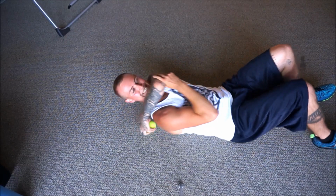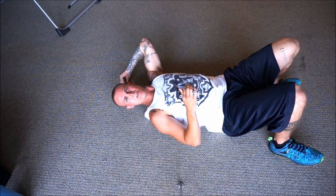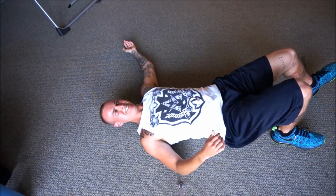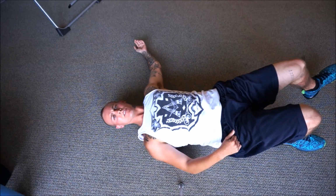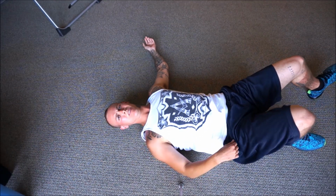Alright, so make sure to breathe nice, slow, and deep. And go right around that shoulder blade bone. Perfect. You can also get your neck with this. You can get anywhere on your back. But this is where I have my knots, so this is where I'm going to focus on myself. And that's how you use that one.